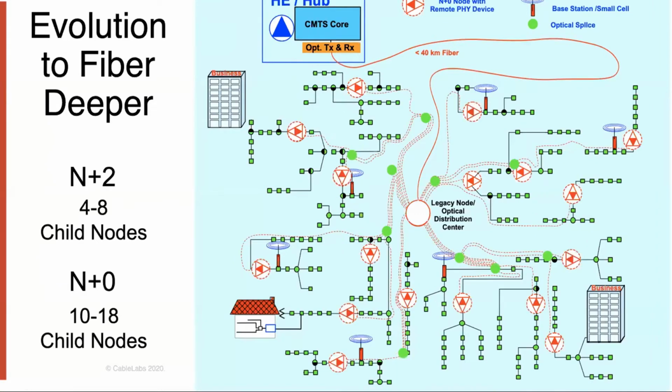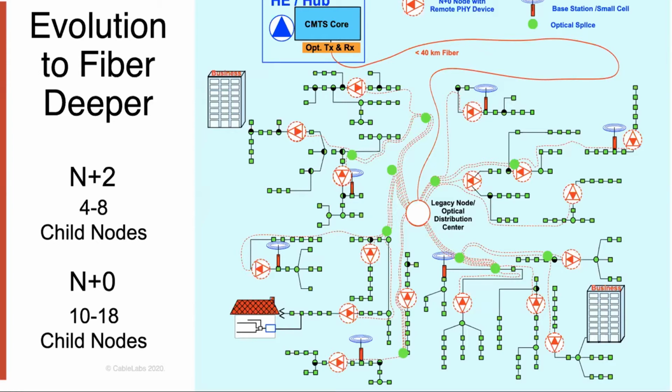Another flavor that some operators are deploying is called the N+0 architecture, or node +0, where you have fiber that has been extended to a deeper portion in the network, where you just have this fiber node, but then there is no amplifier in between the fiber node and the subscriber. So this is just a passive coaxial network from the fiber node to the subscriber. So you're segmenting even more. At this point, you are 250 meters, 300 meters away from the subscriber. So you are now approaching fiber ubiquity.